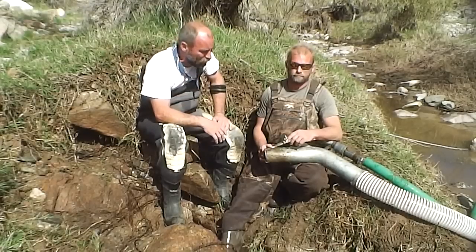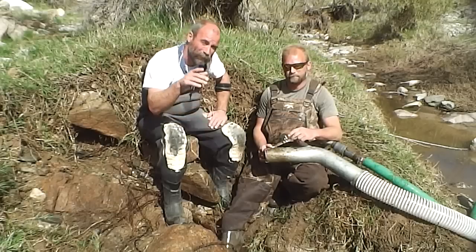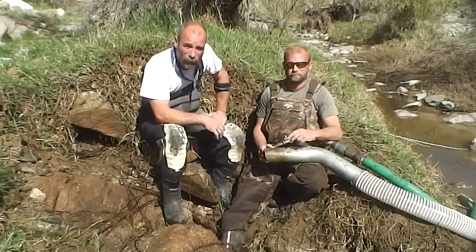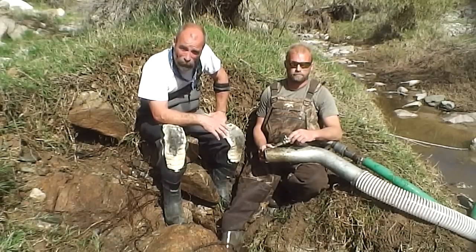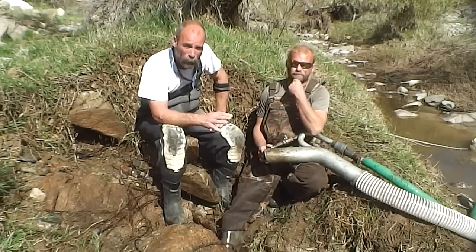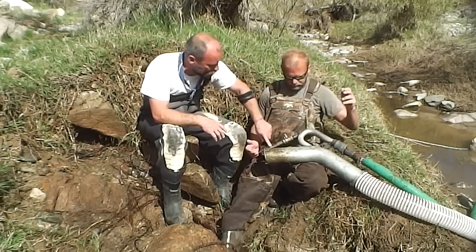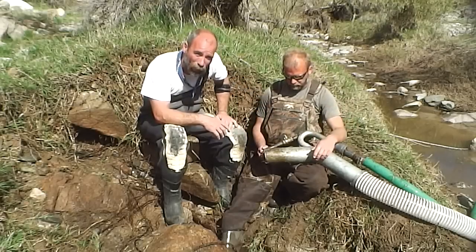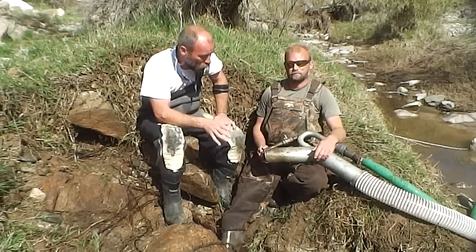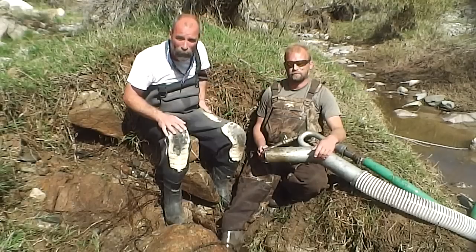But anyway, this nozzle right here is made by the same guy, and like I said, when we get down at the end of the day, I'm going to show you the other nozzles up at the truck, tell you who makes these nozzles, and pretty much show you all the nozzles that we got. We've got pretty much everything we need to go. Now, you see a difference in my nozzle and Ben's nozzle. He actually has the dry land spray bar on it. What that is, when he turns that nozzle on, he can pump water in front of the nozzle to suck up the dirt without having an extra spray bar.